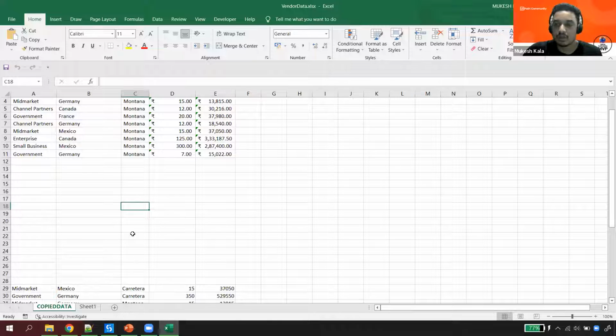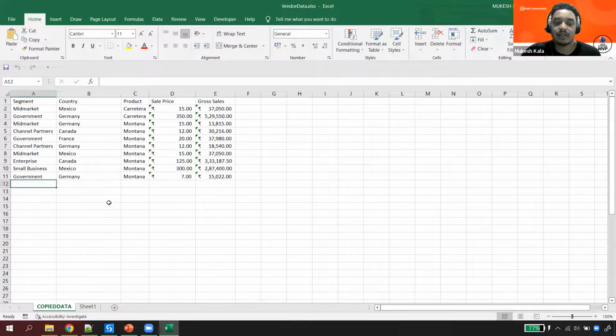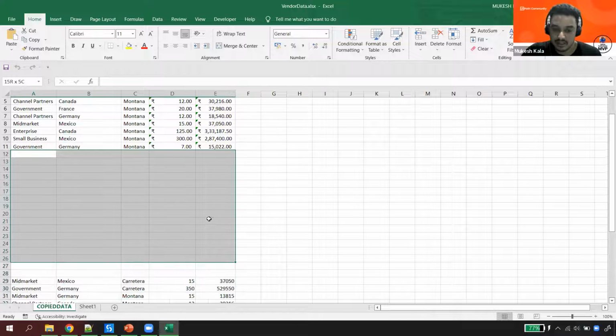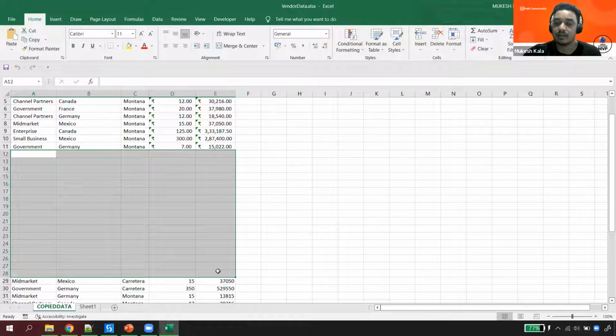Why is that so? Because append range adds the data after the point where data was available. If you remember previously what I did, I manually copied the data here and I simply did a delete, which means the cells were already occupied.